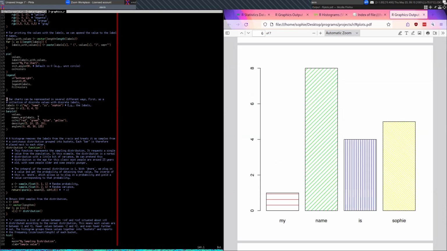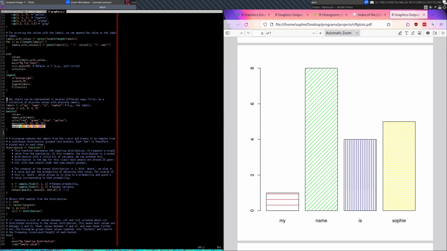And there's other sort of miscellaneous customization things I can do. I can change the color of each bar. Instead of using these strings, I could do the RGB like I showed before. I can display the density. The density here corresponds to how many lines are drawn inside of the bars. A higher number means a higher density of those fill lines. And I can also change the angle of those fill lines.